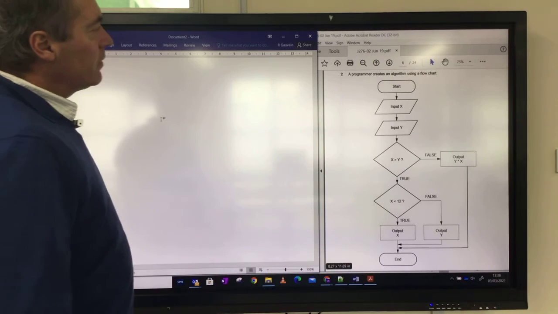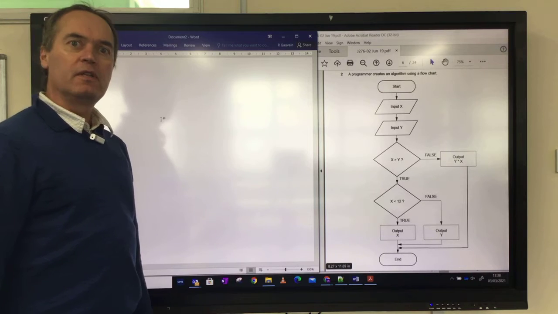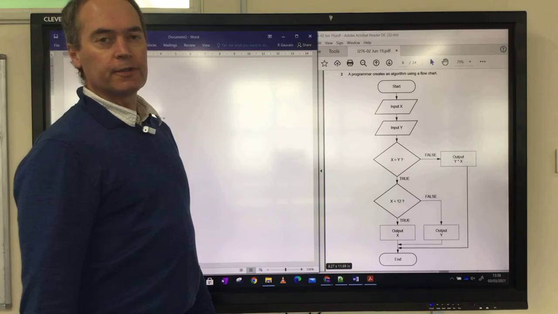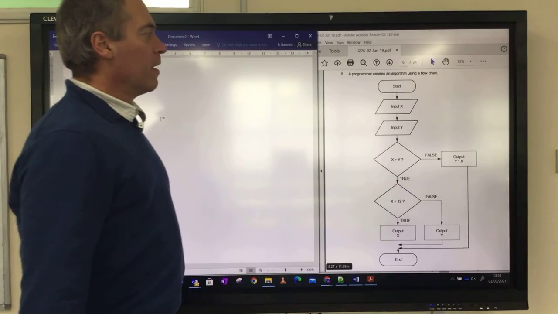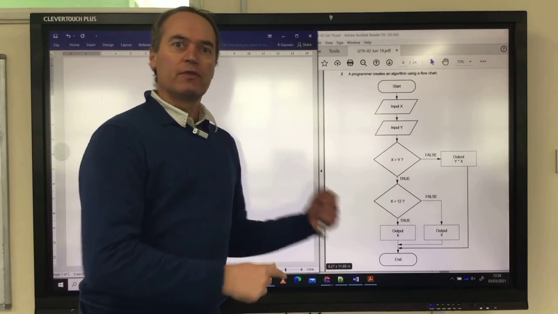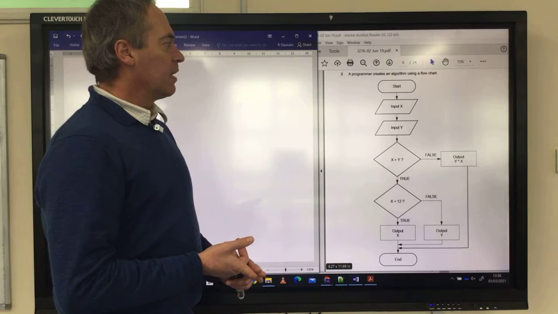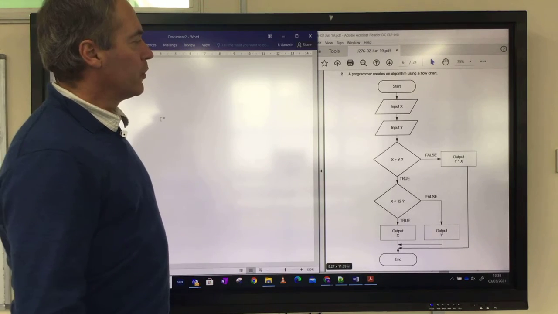Welcome to this screencast. We are looking at some past exam questions in the 2.1 algorithm section of your GCSE in Computer Science. Here you are given a flowchart, and from that flowchart, you're going to have to write the pseudocode. We haven't really spent a long time learning about flowcharts because we've used pseudocode in your coursework.